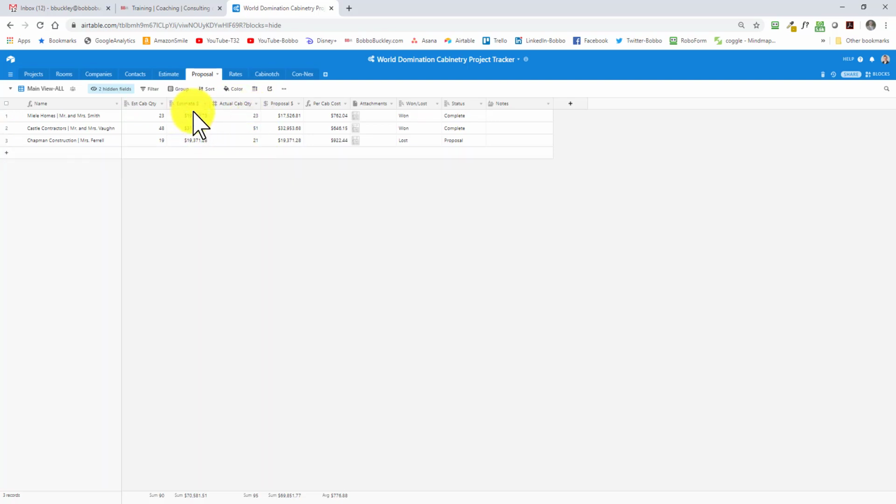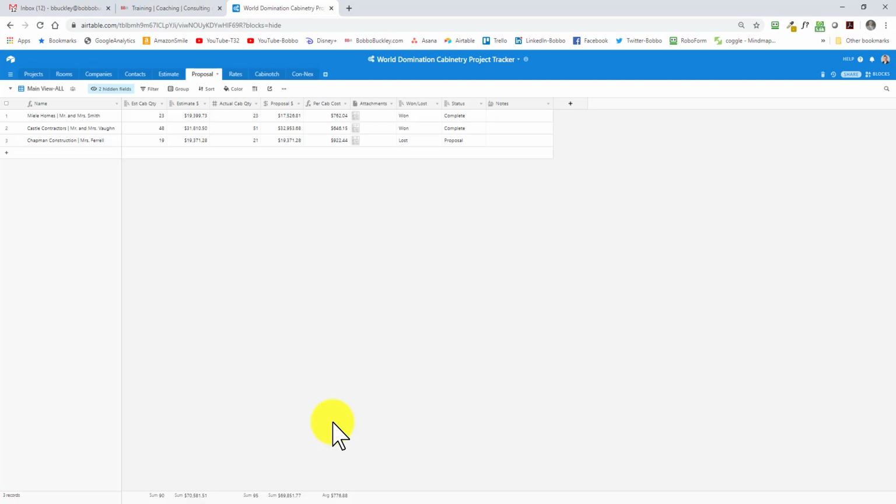And this was our estimated dollars, again another lookup field looking back at this estimate tab, and then our proposal, so we're always seeing the difference in our numbers. And then we have this per cabinet cost that's based off how many cabinets were there and what was the proposed cost. And of course you get a lot of jobs in here. This number down here becomes really accurate, and so you can get those three numbers from right here, especially if you have a year's worth of work.